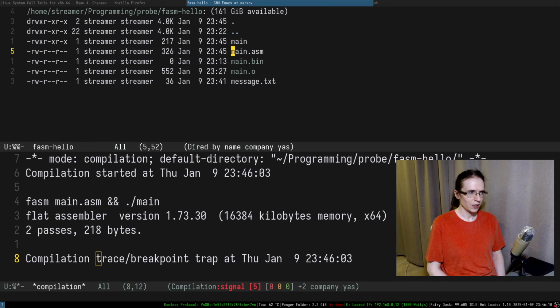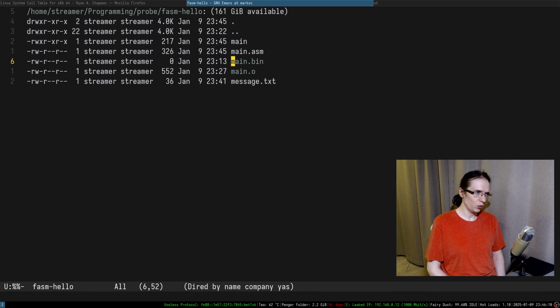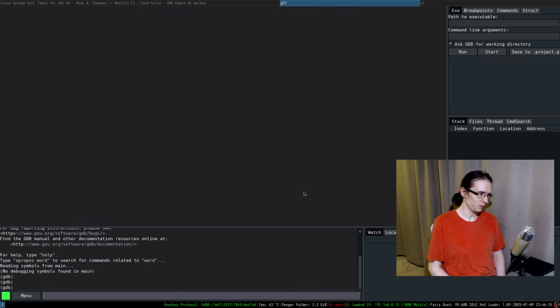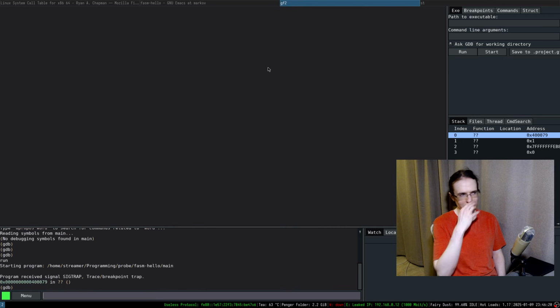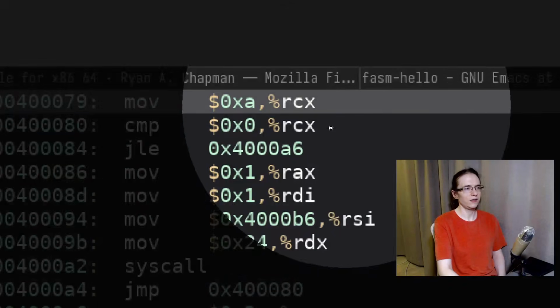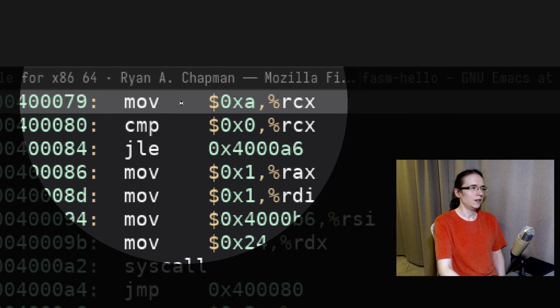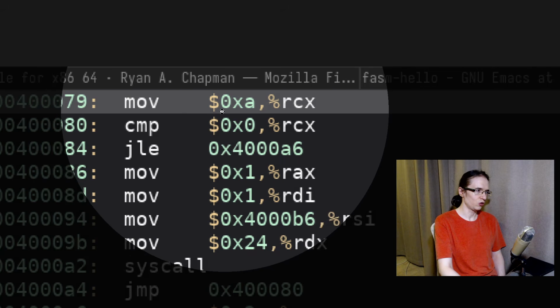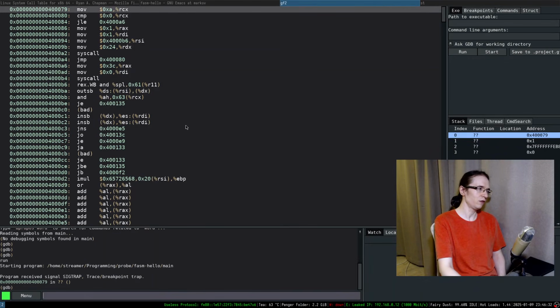Now what we can do is actually try to run this entire thing in a debugger. So I'm running it, and it obviously fails at that specific instruction, and then I can disassemble this entire thing, and there we go. Here is the assembly that we have in here. It looks bad because it's not Intel assembly. It's AT&T assembly, an objectively inferior style of assembly.